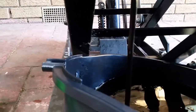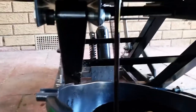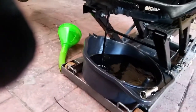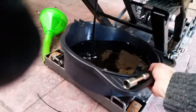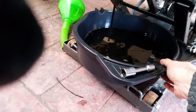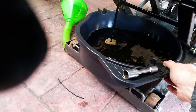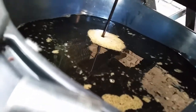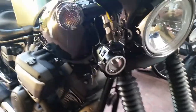We'll let that drain away and that should be fine. Another thing you really need is rags, because you're going to get in a mess doing this and you don't want to get oil all over yourself. Look at that — nice and frothy. Next, we'll have to change the oil filter.